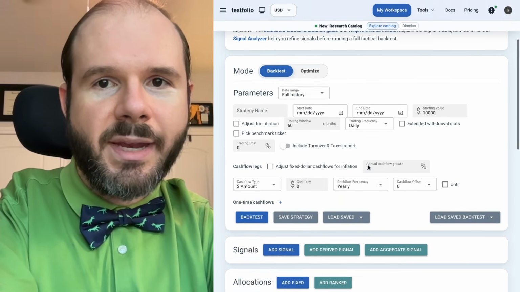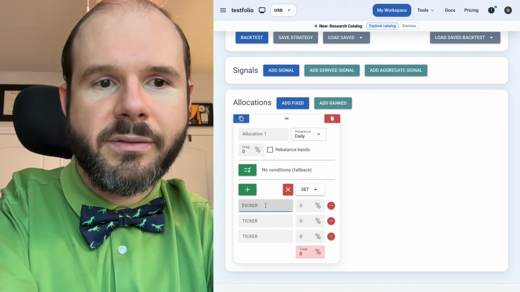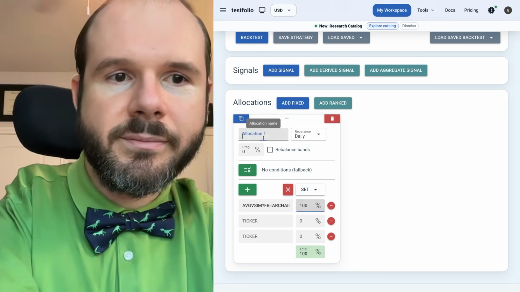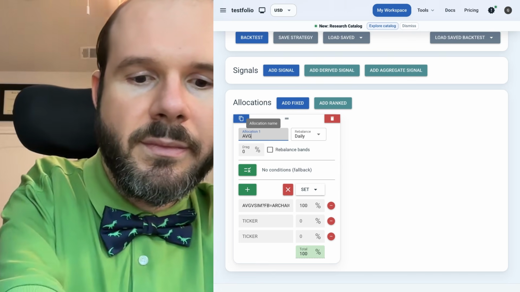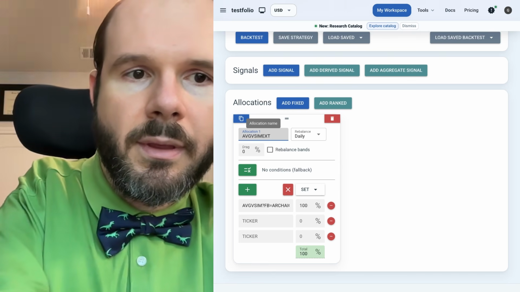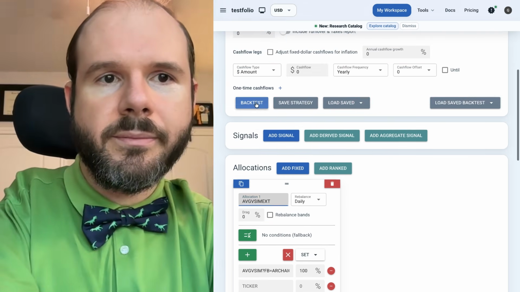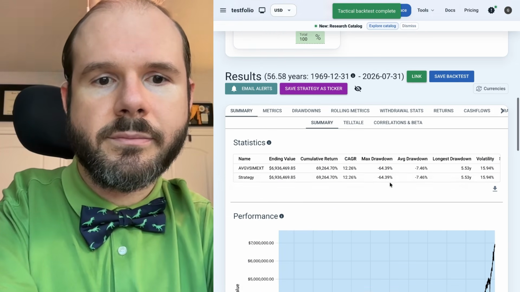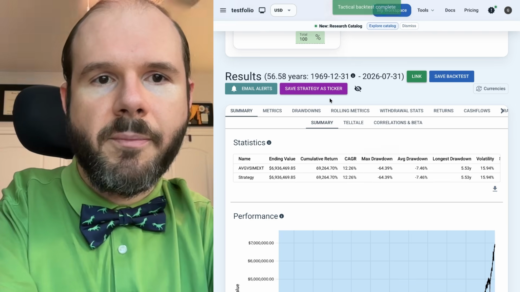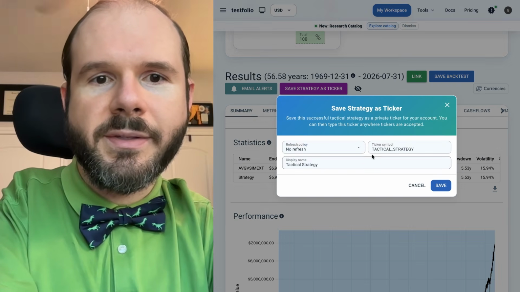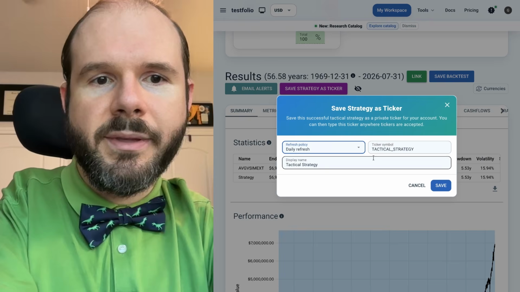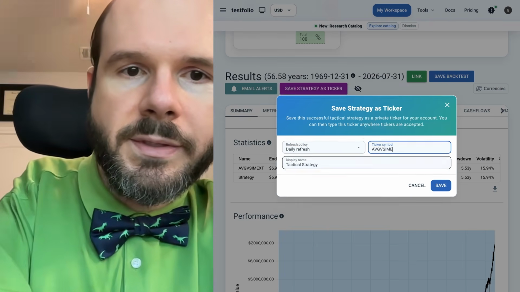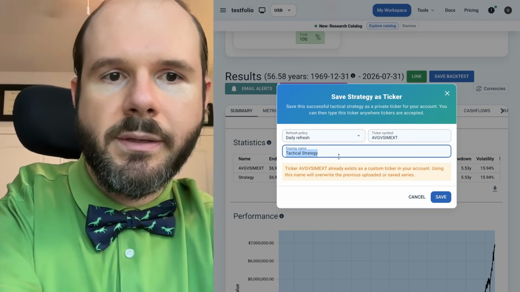You can go to tactical allocation, put in the same thing, just like so. Backtest it. It's the same one. Save the strategy as a ticker with a daily refresh, and it's going to be AVGV Sim Extended.